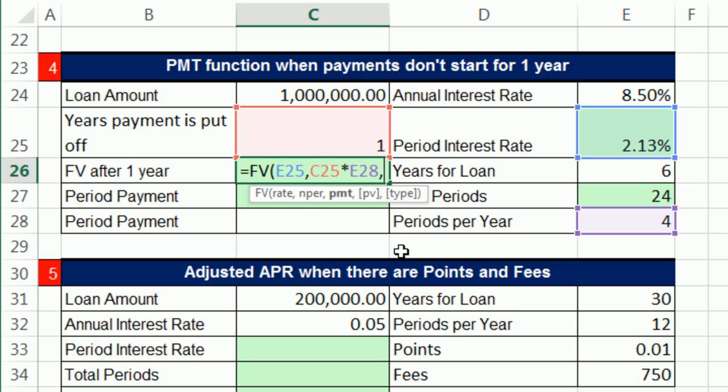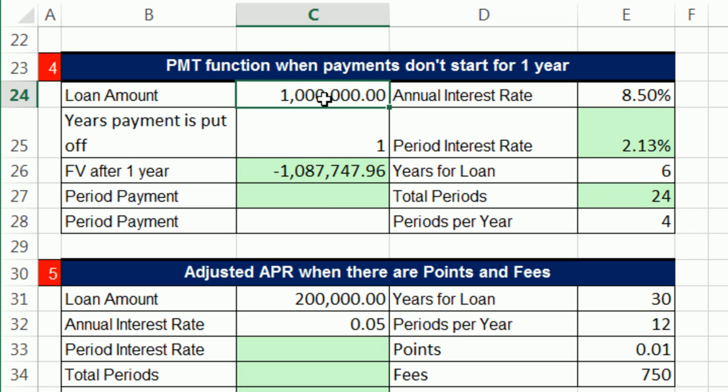Comma. We don't have any payments that we're making here, but we do know what the present value is. So we get the $1 million, and it is positive. Now, the type is end. And what do you think the cash flow will be here for future value? It's going to be negative because this is a loan account. So that means if we borrowed $1 million and we didn't pay any of the interest after 1 year, that's how much we'd have to pay back to the bank. On this, for this particular calculation, the cash flow is negative because if we paid it back, we'd be paying it out of our wallet to the bank.